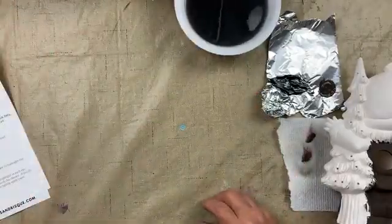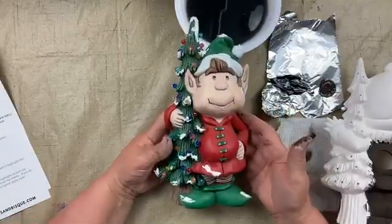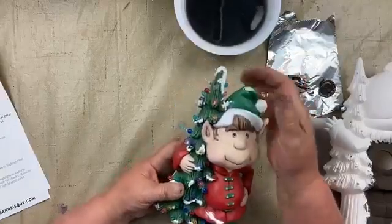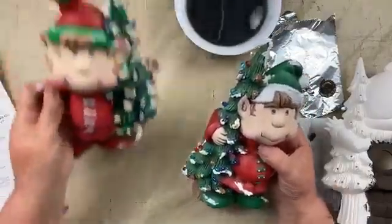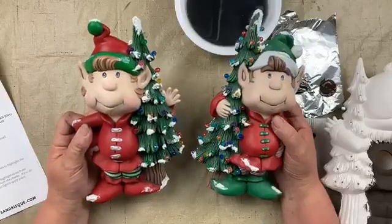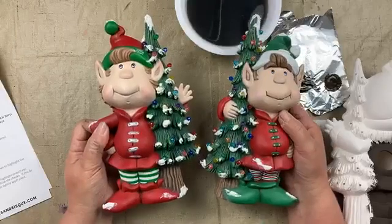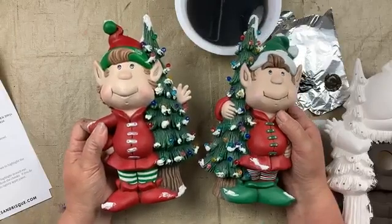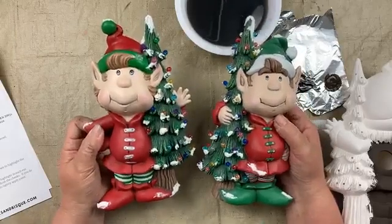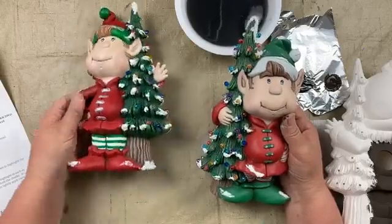And then to go with him, we also had Jangle, whose tree is on the other side. And he has a green hat where the other one has a red hat, green and white hat versus a red and green hat. And then the little stripes on his stockings are different, and then his little shoes are green and the other one is red. So you can kind of change them up however you want. It is basically the same colors, just in different patterns.